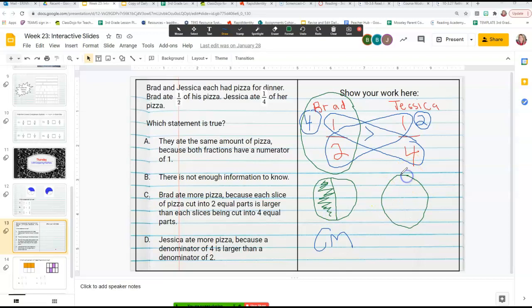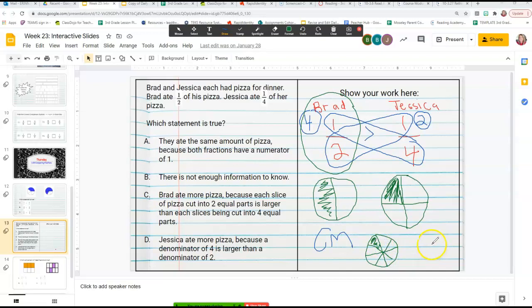Jessica got her pizza, but hers was cut into 4 pieces. So look, those pieces are smaller. So she only ate that size. Okay, so Brad ate half of a pizza. She only ate 1/4 of a pizza. So the bigger the number, the more pieces you put it into, the smaller that piece is going to be. Okay, just like if I broke this pizza into 8 pieces, they're going to be even smaller. See, there's 2, there's 4, there's 6, and there's 8. See, the more pieces I cut into it, the smaller the fraction is.